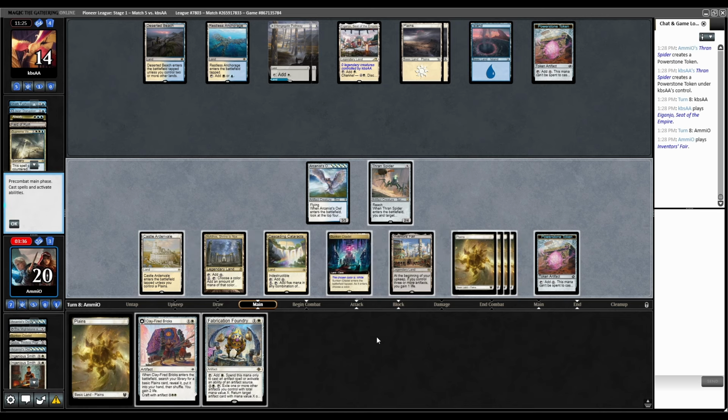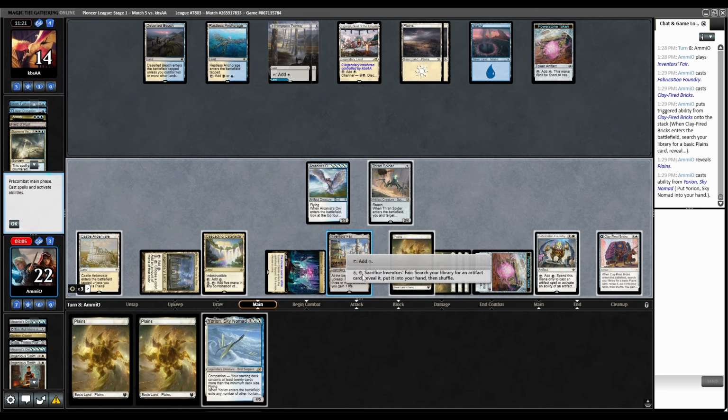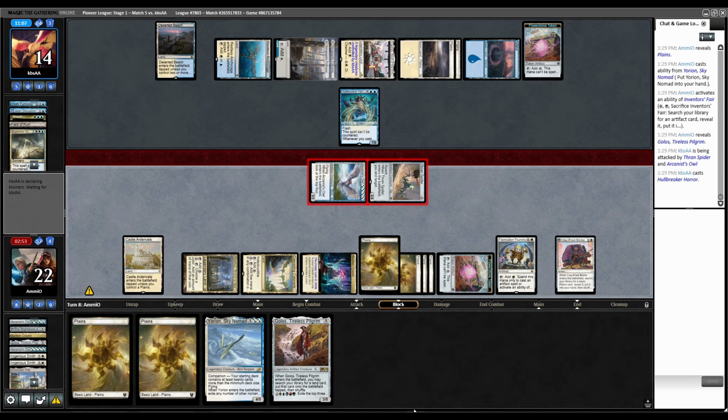All right, play this, Nykthos for white. Now play Foundry. Play Clay Bricks. Trigger, go get a Plane. Nykthos, put Yorion in my hand. Activate Inventor's Fair, grab Golos, and then combat. Swing. Bunch of mana. Hullbreaker Horror. Well, can't win the game anymore.